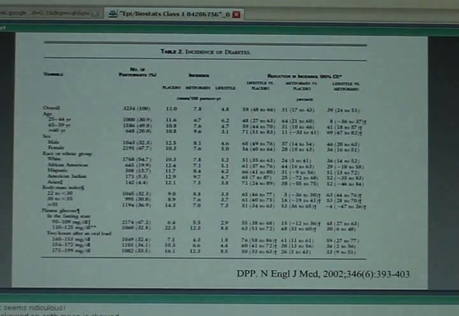For example, you could compare the lifestyle intervention group with an incidence rate of 4.8 to the placebo group with an incidence rate of 11. Dividing 4.8 by 11 would give you the incidence rate ratio, which is approximately what they have in this column called reduction in incidence. These are incidence rate ratios, approximately, because they did an adjusted analysis here, something else we'll be talking about in the future weeks.